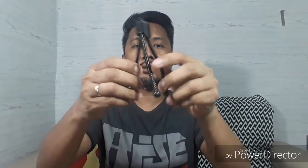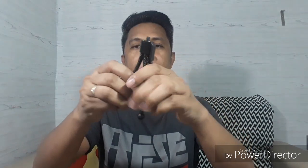Ito siya. So mas sturdy siya, and then may kasama tong cellphone holder. That's what I've been using sa cellphone ko ever since. Now the problem with this one is hindi siya ganong, although flexible siya, ang hirap i-manage. And kapag nilagay mo yung cellphone dito at hindi siya masyadong pantay, madaling matumba. But for my DJI Osmo Action, okay na okay siya. Yan o. Since fix yan, walang alog. So, hindi siya nababali-bali.